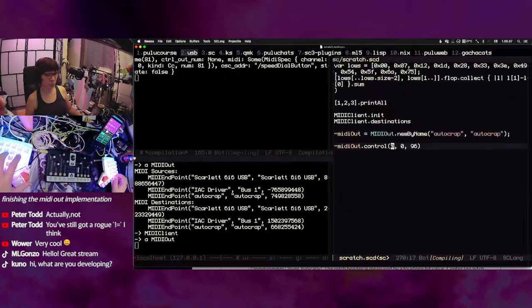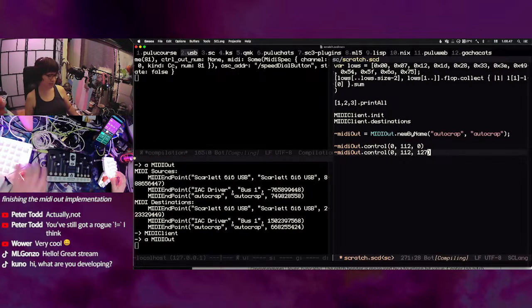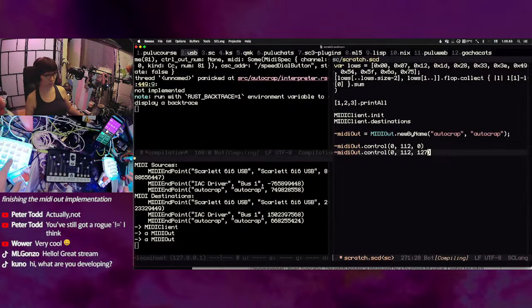Okay, these start from 112. So now I can send, for example, 0 or 127, and if I send 127, ideally this button here should light up. Okay, it doesn't. Rather, it panics with not implemented.